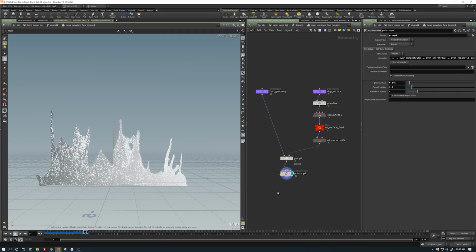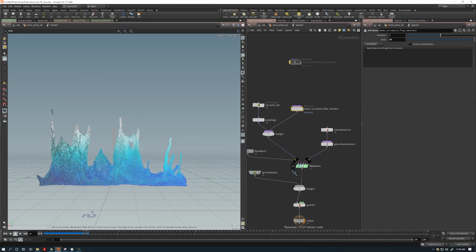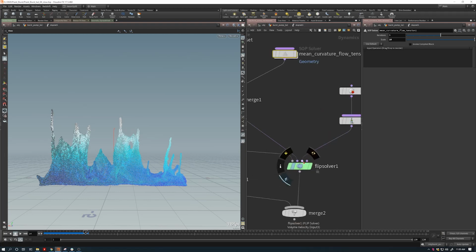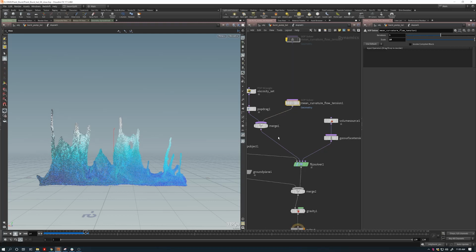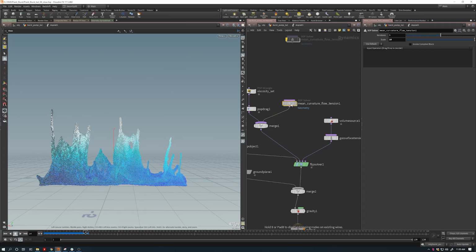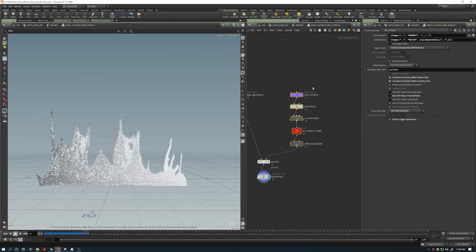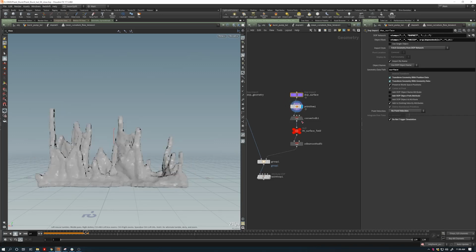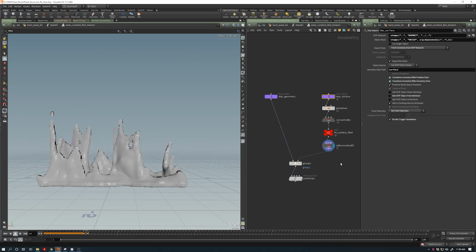I put that in a SOP solver that's operating on the particle velocity. This may work plugged into some of the other inputs here, but I plugged it into the particle velocity. Honestly, because that's where Alejandro had his surface tension calculation going on. So that's where I started, because he already had this, pulling in this surface and converting it, smoothing it. He already had that set up, so I left it there.